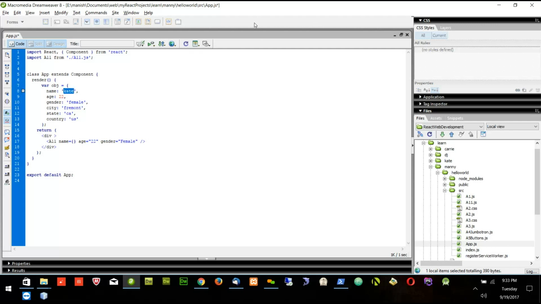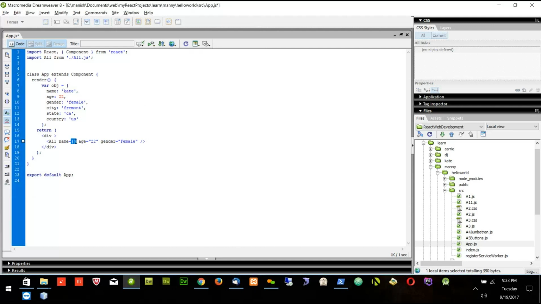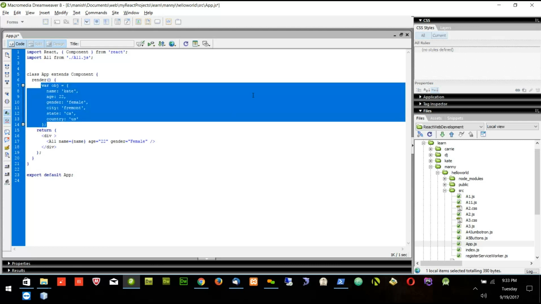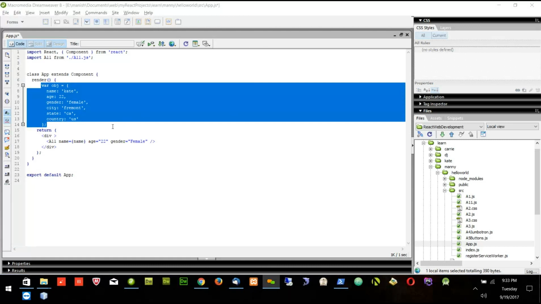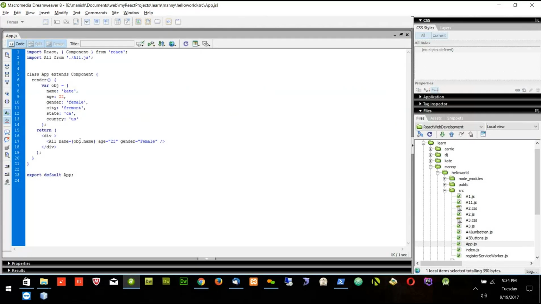Now what should I put here to get this Kate here? Everybody put in the chat. What should I put in the name inside this curly bracket so that I should be able to pass the Kate? If I put directly name, it will not work because name is not defined. There's no variable with the name. Yes, object dot name. So instead of name, I will say object dot name. I will put and let's see if it is going right now or not. Since I'm able to see the name, that means this is going correctly.